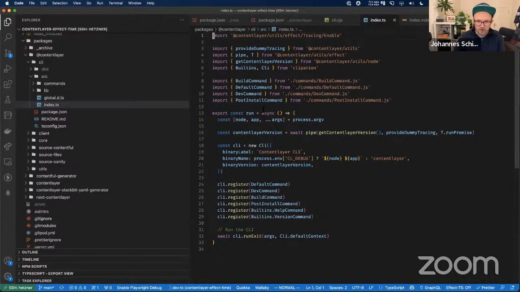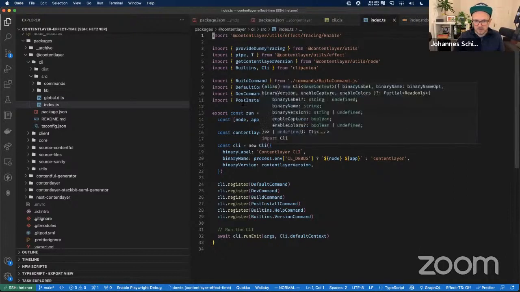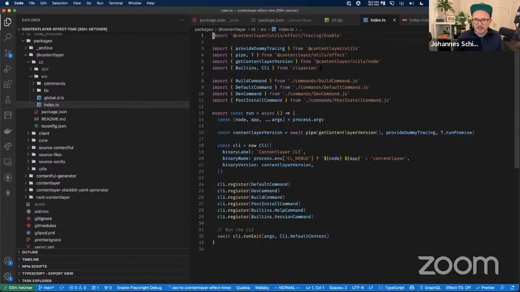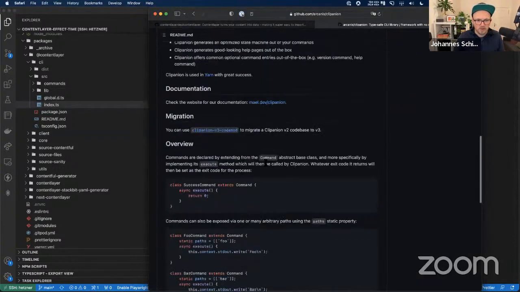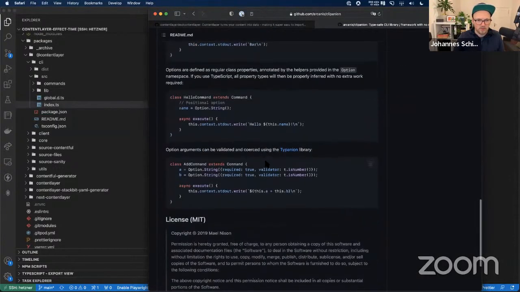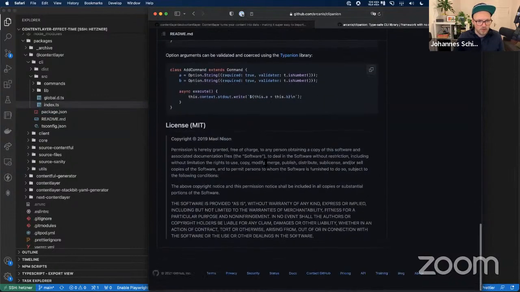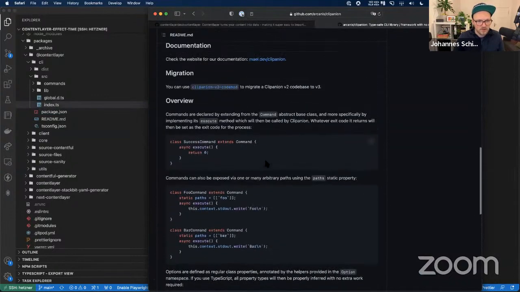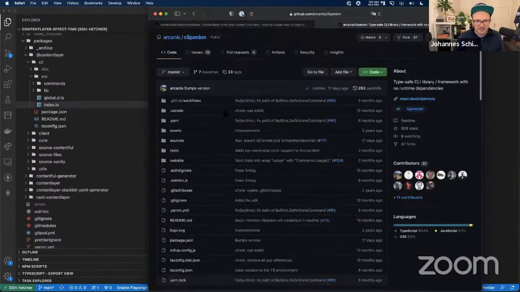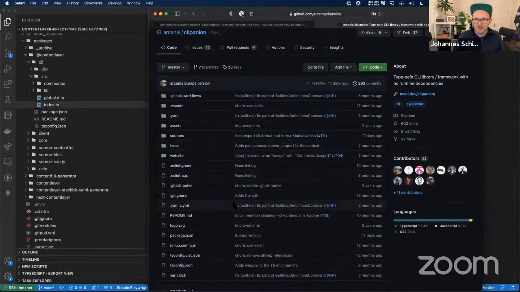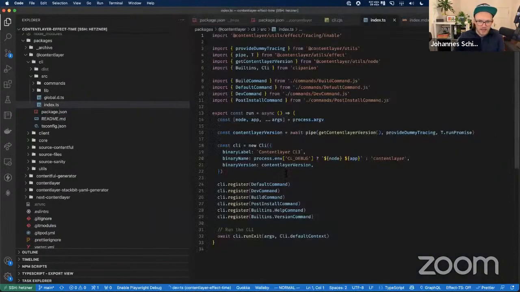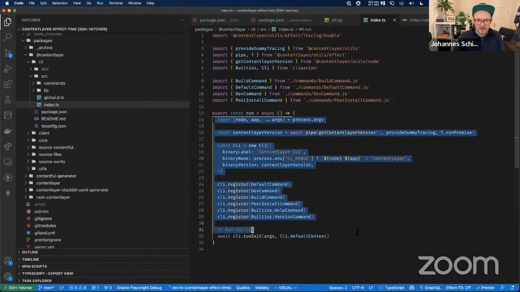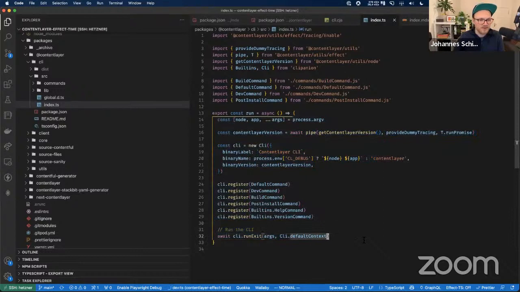And this is just the way Clippanion is typically being used. And I guess we would rip out a bunch of that stuff and replace it with Effect.ts CLI.